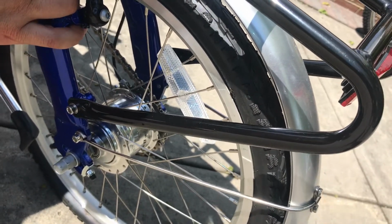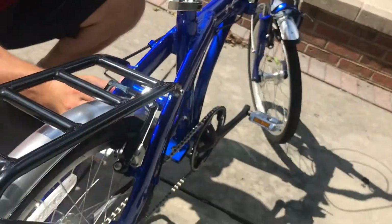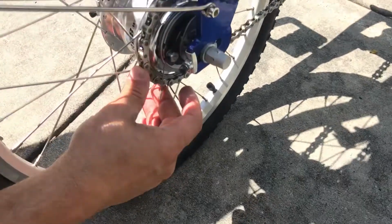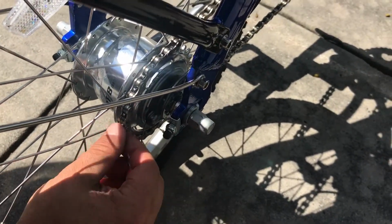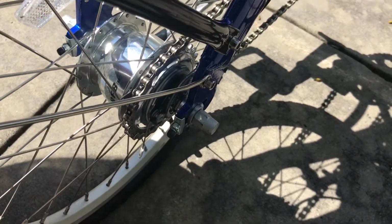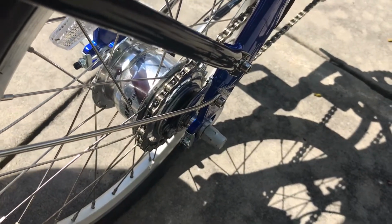And the thing that's really cool, let me flip it one more time, is the hub. Right over here, you can see the Sturmey Archer hub. This is an 8-speed hub, so all the gears are inside. There's nothing on the outside. On the outside, it looks and behaves like a 1-speed, but you have 8 speeds within. So this is a beautiful little setup. It's great, sealed, and maintenance free for the lifetime of the hub.